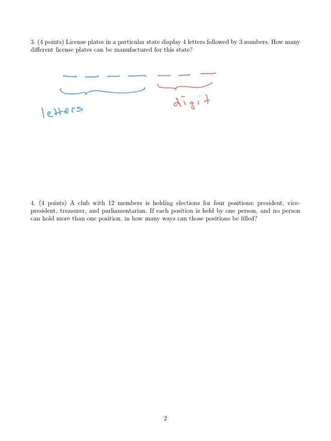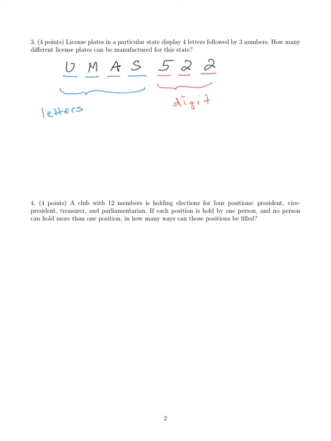So how many different possibilities can we have for license plates? To answer this, I'm going to use the multiplication principle for counting. That is, what I'm going to do is look at each spot and determine how many possibilities can go in each place. Then I will multiply them all together. So for example, in the first spot, if we're using letters, you could have something like U, M, A, S, and then you could have 5, 2, 2.